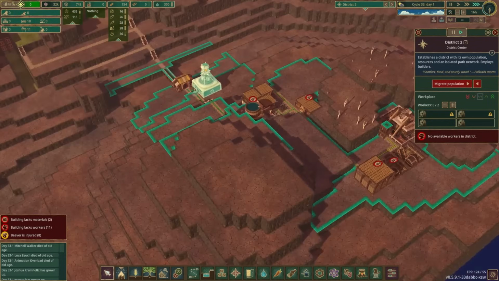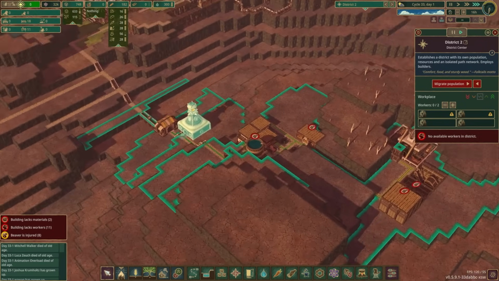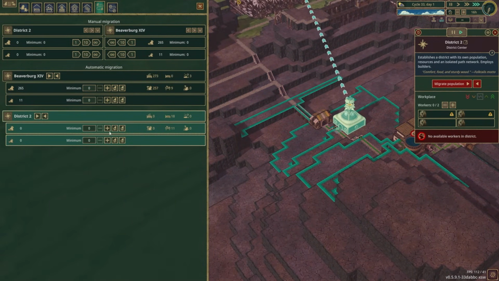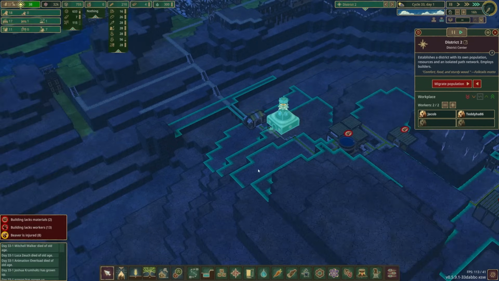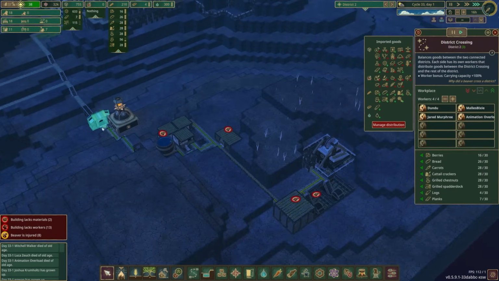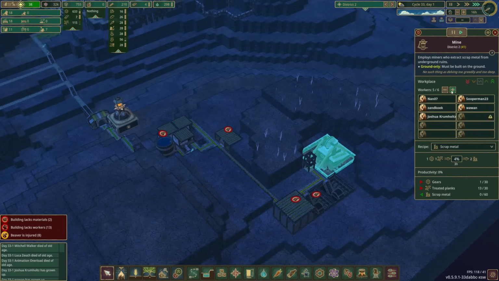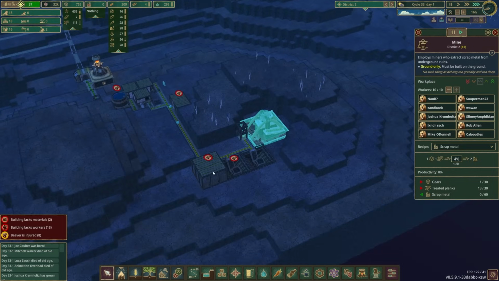So, we now have District Crossing, District Center all done. Now we can import some beavers. We have 18 places for beavers to live, so guess what that means? We can have 18 minimum beavers. We'll just load this thing all the way up so we can have workers in the District Crossing. We'll have 4 there. We have 2 here. We probably won't need to have 2 here. But more importantly, we're going to have 10 in the mine, and they're going to be working on getting scrap metal. Oh, we've got our gears here.